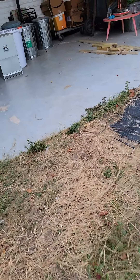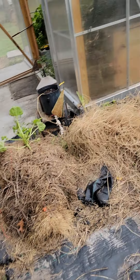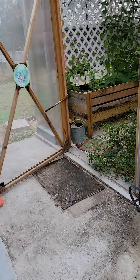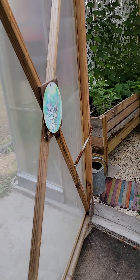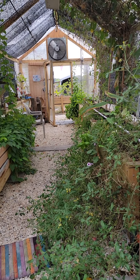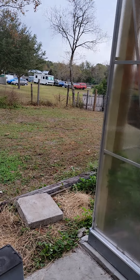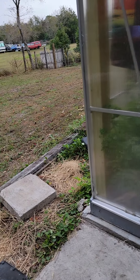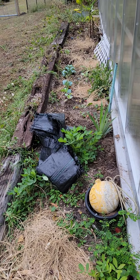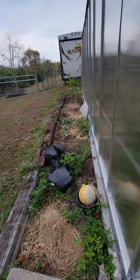It's supposed to be 39 here Tuesday, right before Thanksgiving. I've got to figure out where I'm going to plant the last of these onions. I think I'm going to plant them over here on the other side of the greenhouse. The greenhouse is doing good in there. I can't really plant them in there because I think they pretty much like full sun. So I'm going to plant them over here by the neighbors in this bed. It's a mess, but this is where I think I'm going to put them.